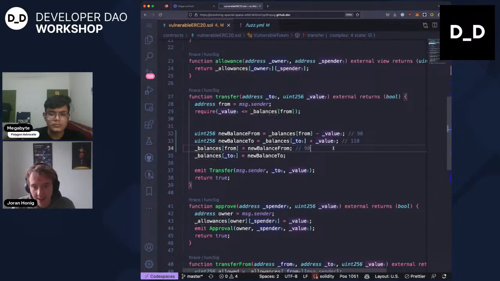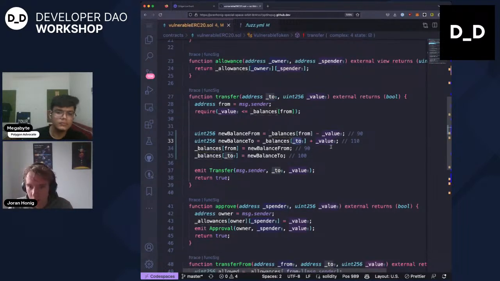Now we're going to write that 90 to their balance, subtracting the value. And now what you would normally want to have as a behavior is that the 10 gets added back to their balance so that it's 100. But that's not what's happening. We measured the balance of the to address, which is the sender in this case, here before the subtraction actually happened.